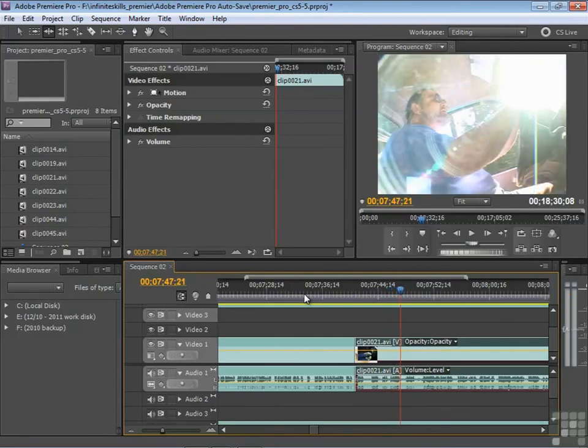Now, how easy is that? Does that not make your job of editing so much easier, especially on a subject like this? He tends to talk, and he says good stuff, but he kind of rambles a little bit, goes from one subject to the next, and when you're trying to make one single stream of consciousness about a certain subject, you kind of have to chop things up. When you get into those situations, this Ripple Edit tool is a lifesaver.